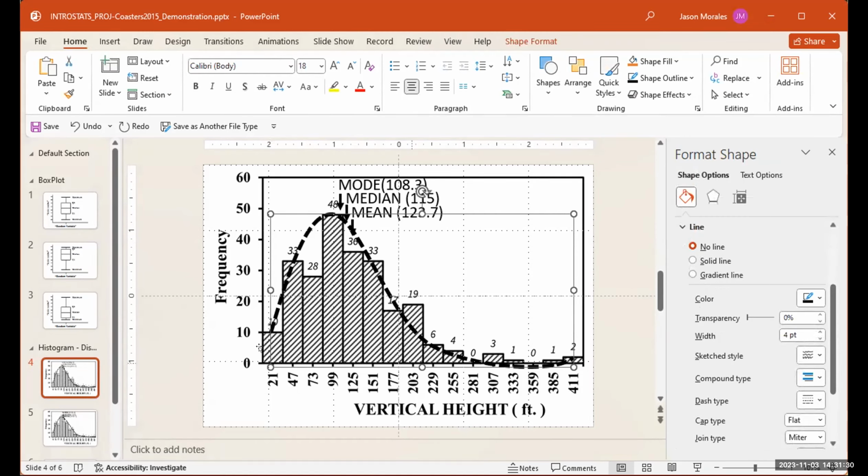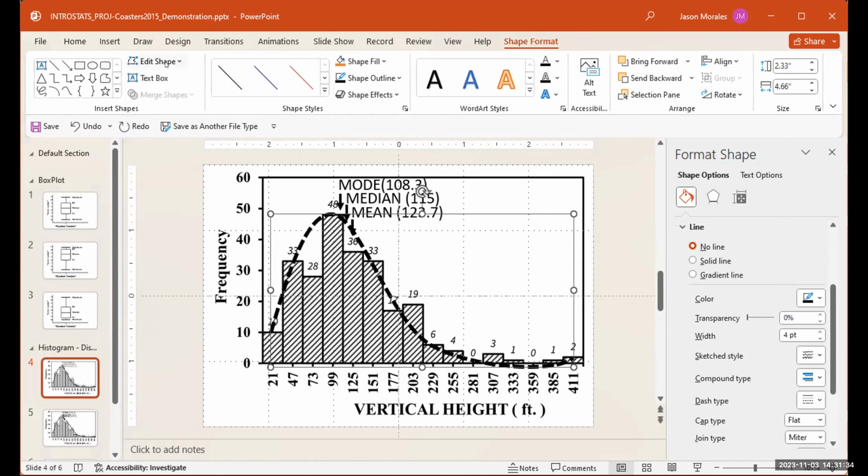You can see I've got these control points around the line. Go to shape format, click on edit shape, and choose edit points. Okay, you'll notice now that we've got this red line running through it, and you can see our control points. They're black squares. And you'll know that you come across a control point because the cursor will change.